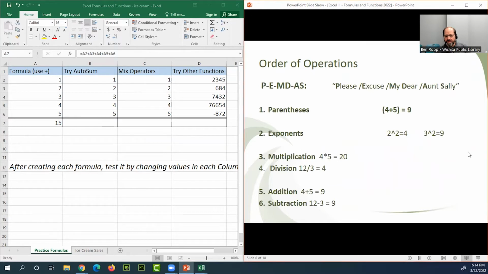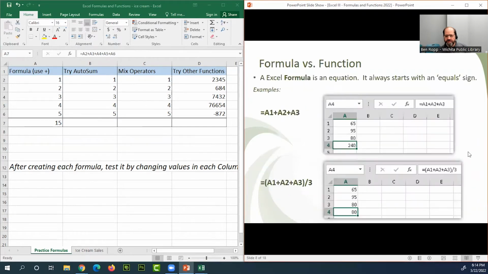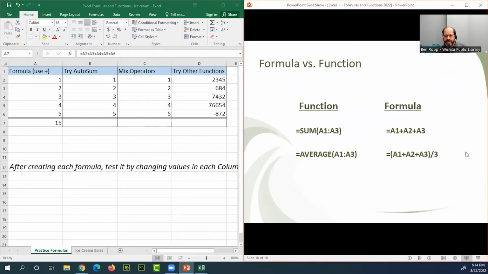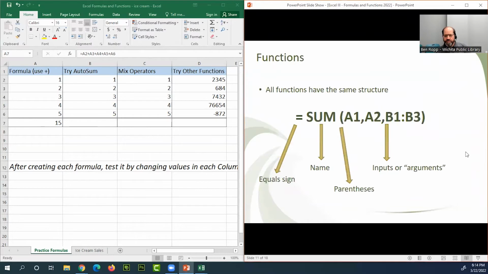Before we get into the order of operations, I'm going to do a simple function, which is Autosum. And Autosum has its own button on the ribbon here.